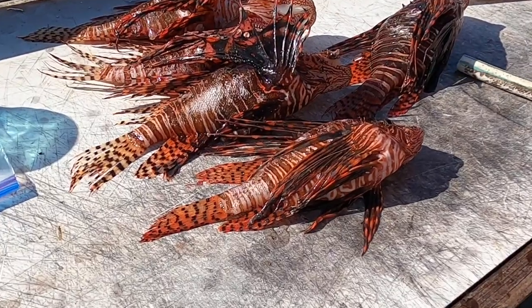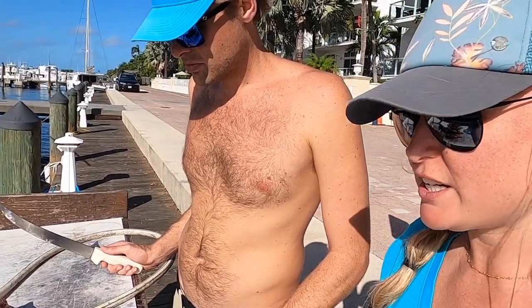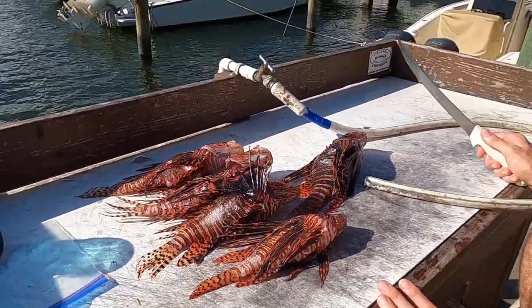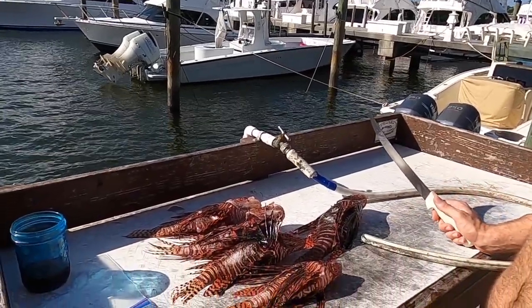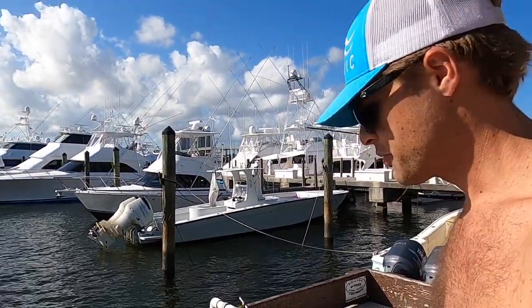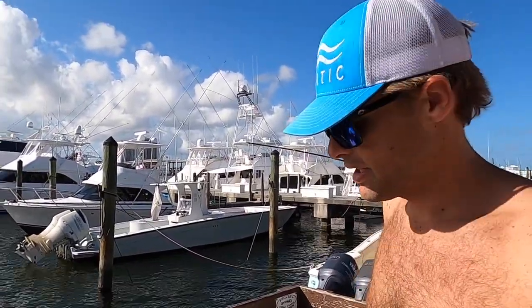While they look very pretty, these guys are bad. They don't have any predators here in Florida. They come from the Indo-Pacific, so they're invasive here. And they just basically eat everything here. They compete with the natural fish that we have here, grouper, snapper. These fish will eat up the prey that they eat too. So they're a real nuisance. They spread really fast, they breed really fast. So it's really important that we kill them. They're also very tasty too, which is a good thing about it.